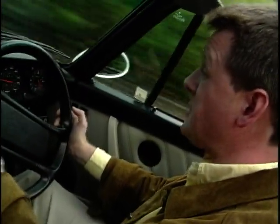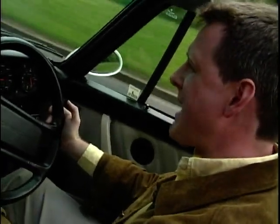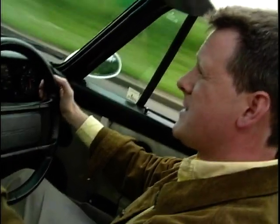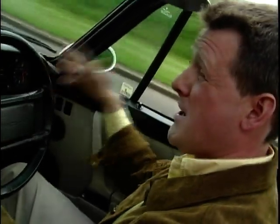If you've set yourself a budget of about £20,000 to spend on a 911, you could be sat in something like this. This is about eight years old, it's a Cabriolet, it's a Carrera 2, and it's done just short of 80,000 miles. This would retail at the moment from a specialist main dealer at just under £20,000 — which is a lot of car for the money. And on a glorious day like this, what can be better?